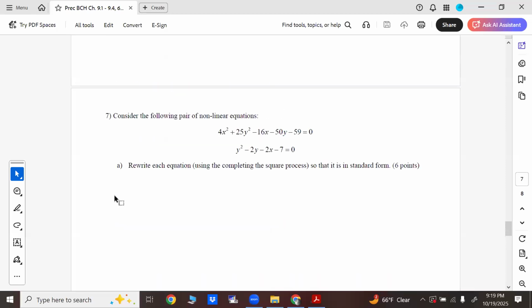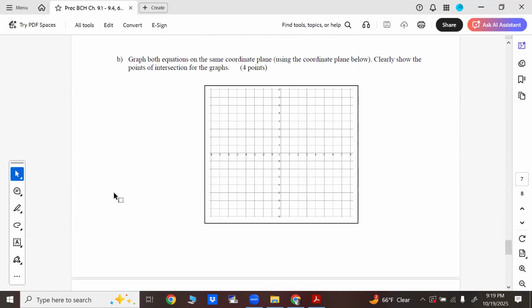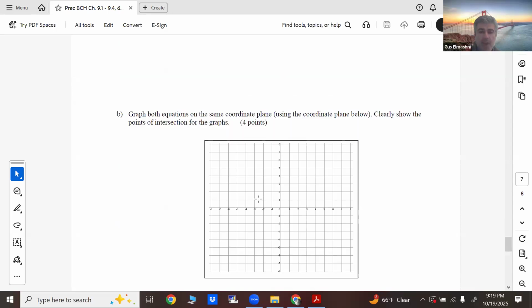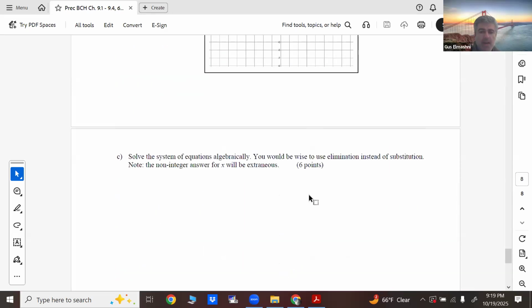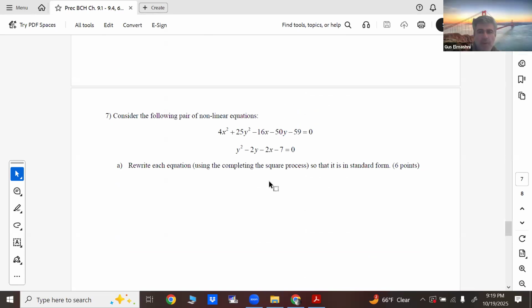Did you say it's going to be exact points of intersection, or any kind of imaginary, like nothing or whole numbers? I forget what we were talking about in class. I'm not going to disclose that, but obviously the algebraic answer will confirm the graphical solution. So that's just something to keep in mind. If there are imaginary solutions, do you want us to state those or just say there's no real solutions? I mean, it's just no real solution. Obviously it's not going to serve any purpose for points of intersection.